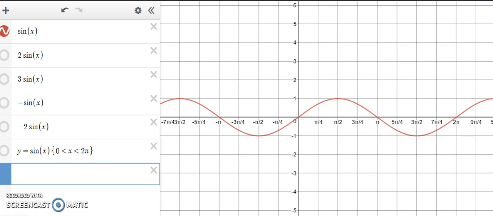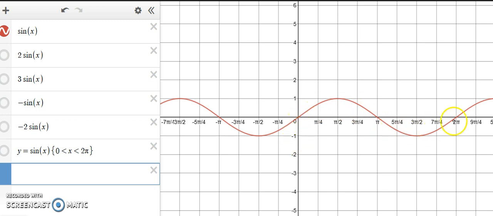Okay, so we're going to switch over to a graphing app here because the pictures look a whole lot better than when I draw them. We're starting off with the sine function, and it looks like this. The graph's a little more spread out than what I had before, so it looks more like a gradual S shape, and that just depends on how you space these pi over 4 increments. And we can see that we go between -1 and +1. We talked about that in class, and in the last video.